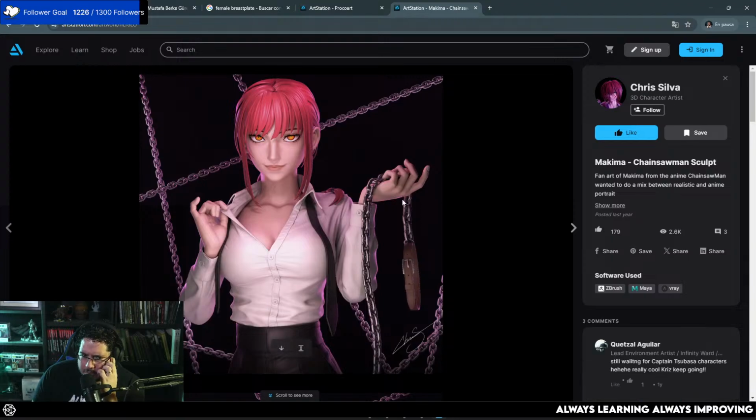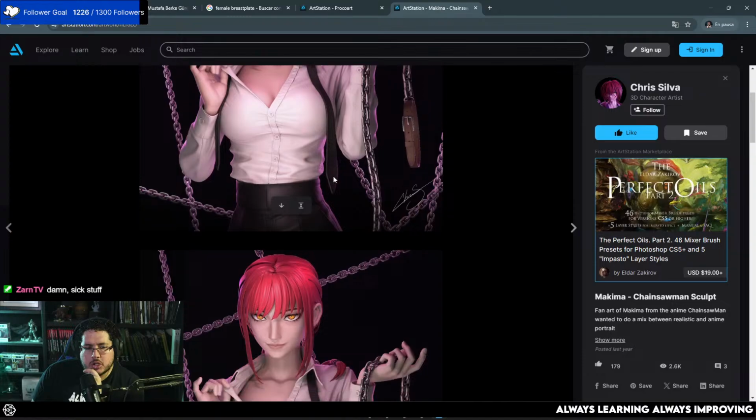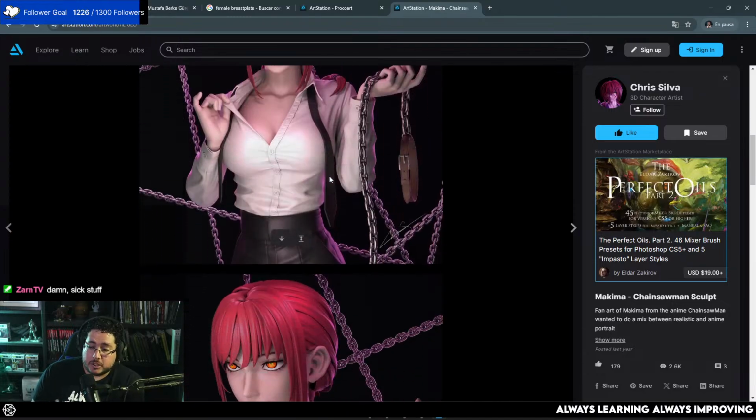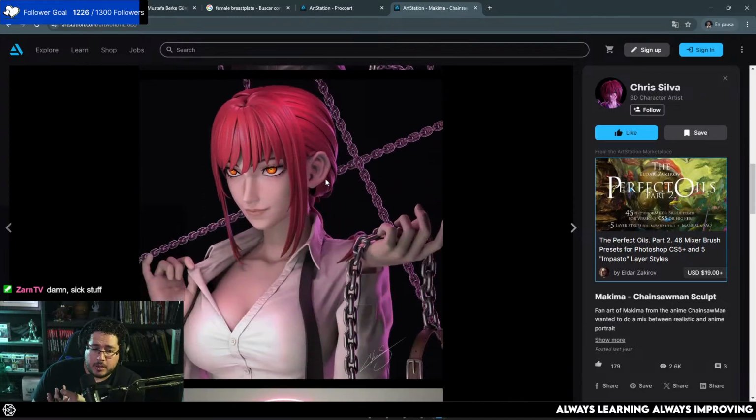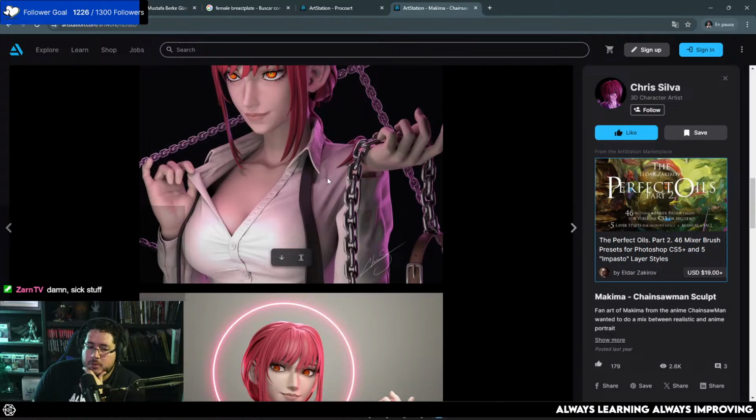Even if you're gonna become a 3D artist, you need to go for this very clean effect. Like I remember, I think you were doing one of these characters as well, Makima from Chainsaw Man. So look at the proportions, study figures. If you can buy yourself a little bit of like a Figma figure or something to study how they sculpt anime characters, that really, really works, okay?